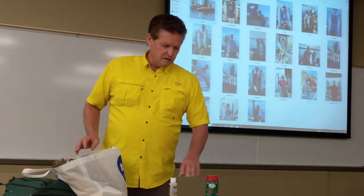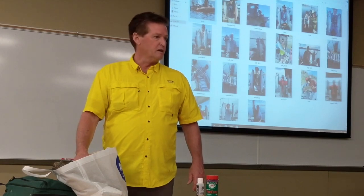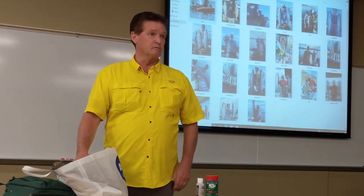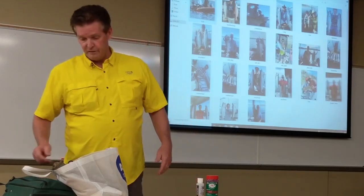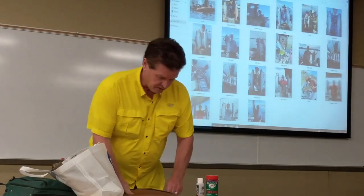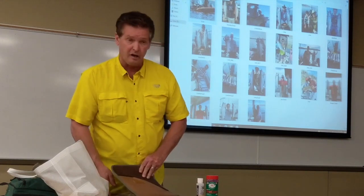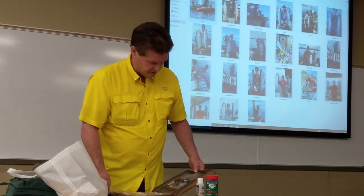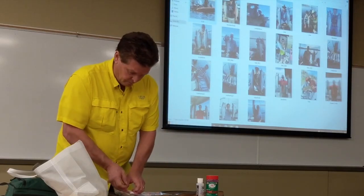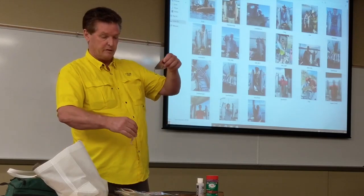Now lures, what I've had the best luck with is the smaller lures in the spring, early spring, and usually by the end of August I've moved up to the larger lures. I'm just going to show you some of the different lures that I use. Pink is usually the best color, but not always. I've noticed that every day is a new day when you're fishing for kokanee. So this is one of my popular ones right here that I like to use.